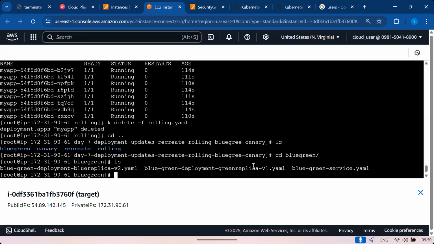So if everything is fine, what can we do? Switch the service. How to switch the service? Blue pods are running, green pods are running. Now the service is giving access to blue pods only. I want to give green now, not blue. How to switch? Change labels.